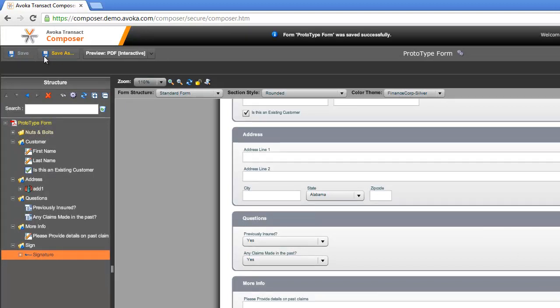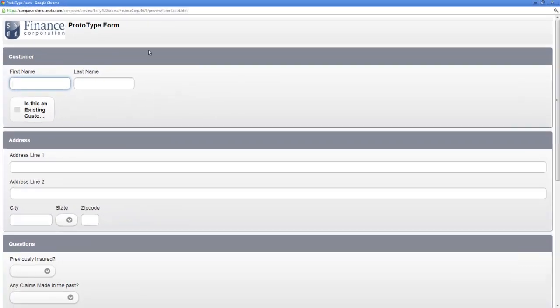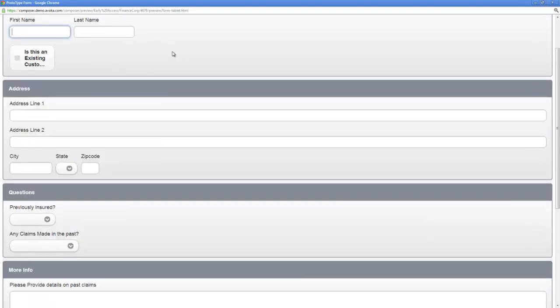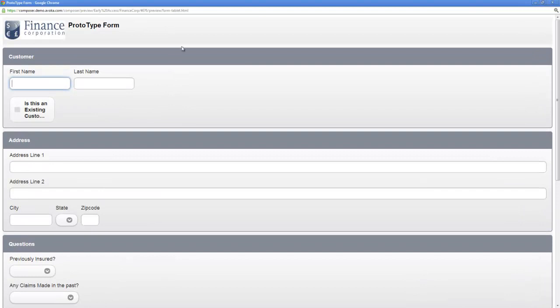So real quickly, we could actually go in and work with our customer, right? So the business unit, and pull them in and say, hey, for this particular form, this is what I've created so far. We can hit the render, what it's going to look like on a tablet. Now, right away, we may have the business unit say, look, instead of it scrolling down, is there any way we can make it less confusing like that?